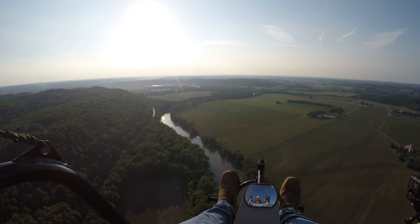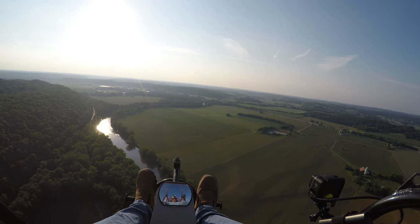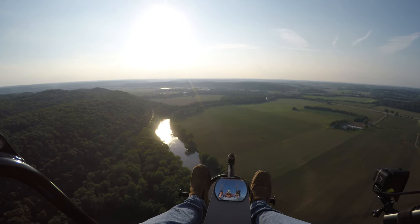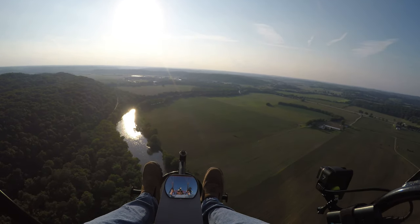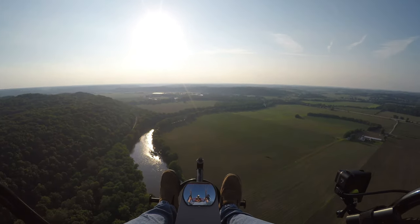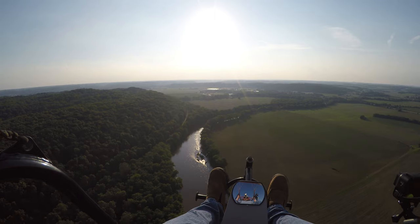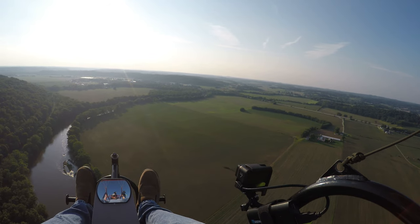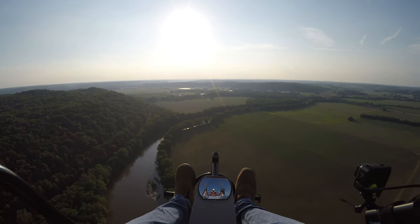I've got my GoPro 7 mounted on the frame, and a lot of people have asked about mounting a camera to the frame and how is it that I don't get the jitters and the jello look, because the GoPro 7 and above, the certain black models, they have a stabilizer built in them. Now this GoPro 4 that I have on my helmet, if I was to put it on the frame, it'd just be a bunch of jello. So maybe at some point I'll pick up another GoPro, an 8 or a 9 or another 7.